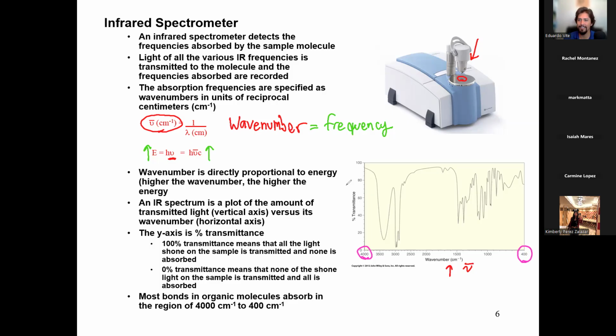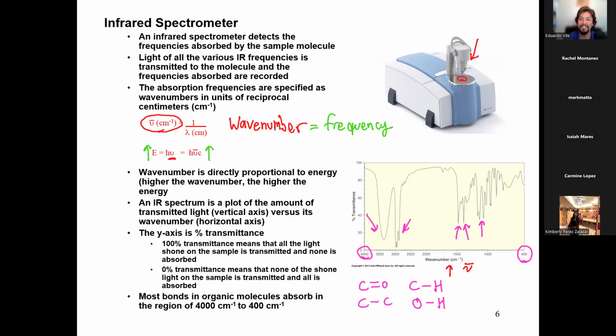Vibration. Yes, thank you, Zina. Yes, thank you, Ruben. Yes. The vibration of the bonds. So for example, we might have a carbon double bond oxygen. We might have a carbon carbon. We might have a carbon hydrogen or an oxygen hydrogen. These bonds vibrate at a specific wave number. And when they vibrate, you can see that they produce a signal. These peaks, we call them. These peaks right here are specific vibrations of specific bonds, I should say, right?